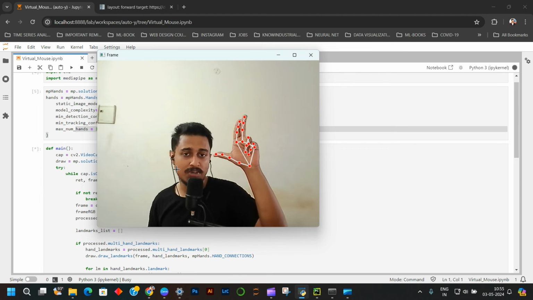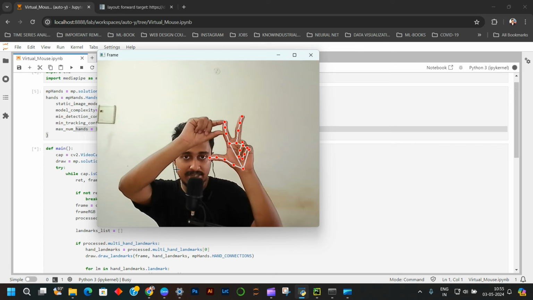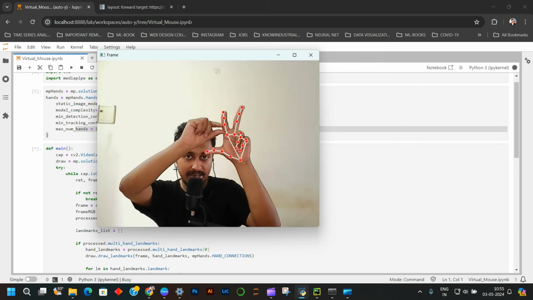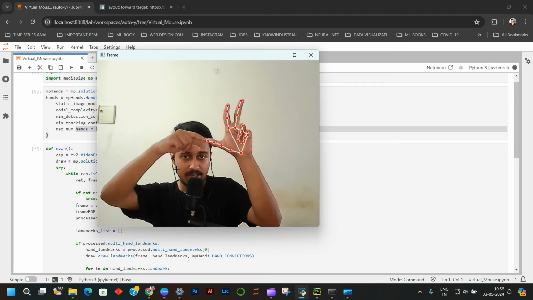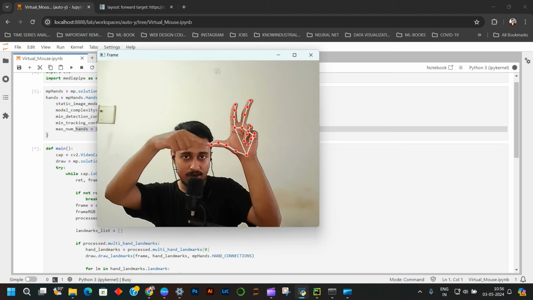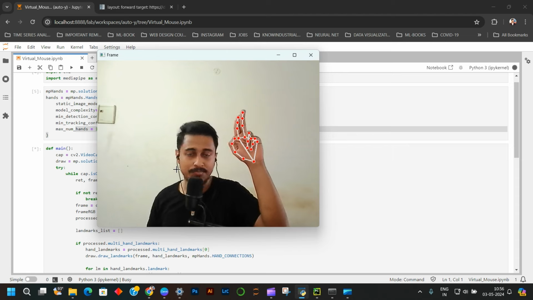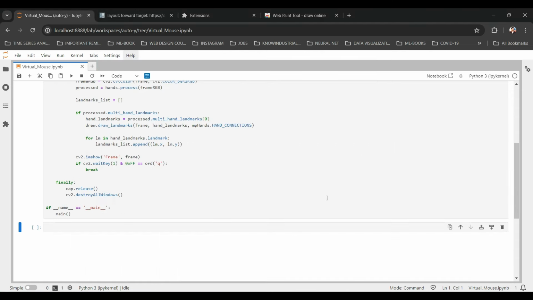So we need to write two functions for detecting angle and distance. We are basically checking the angle between this line and this line, right? If we can get that angle, we will be able to know if the fingers are bent or not. Similarly, we need to get the distance between this xy coordinate and this xy coordinate, which we have already done in the previous project. So these are the things that we are going to do. Okay, so let's get started.